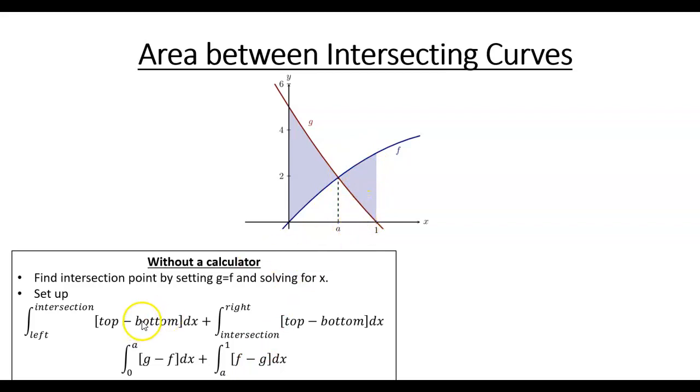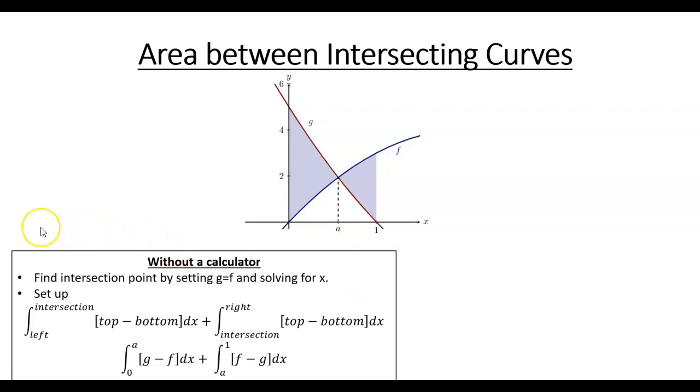And a little review, if you don't know which one's on top, which is pretty rare because usually with these types of questions, they give you the picture anyway. But if you don't know because they don't give you a picture, then the way that you can find out which one's on top is by just plugging a number in. For instance, if you picked a number between a and 1 and plugged it into both g and f, whichever one comes out greater is the one that's on top.